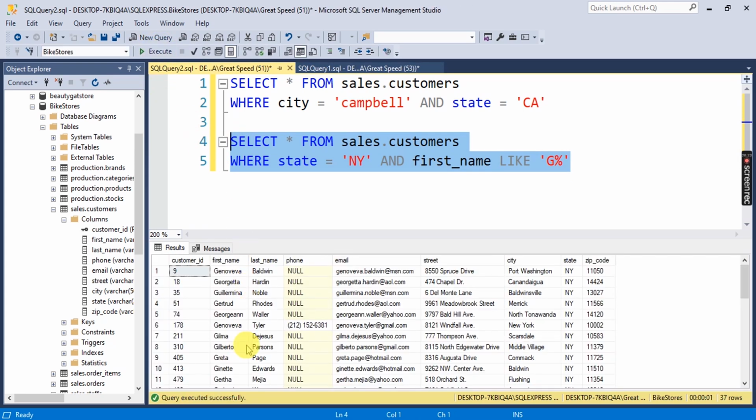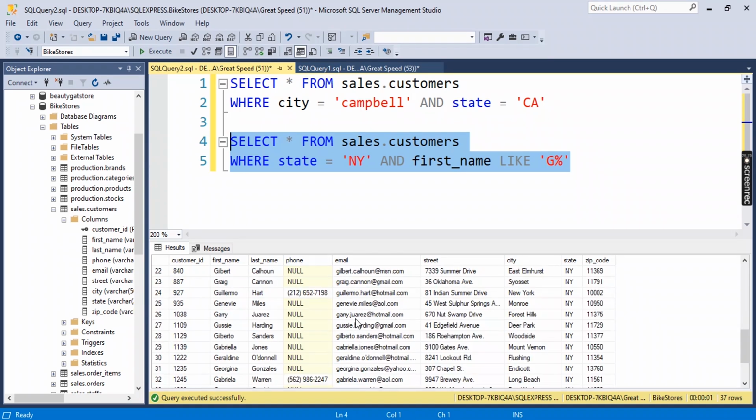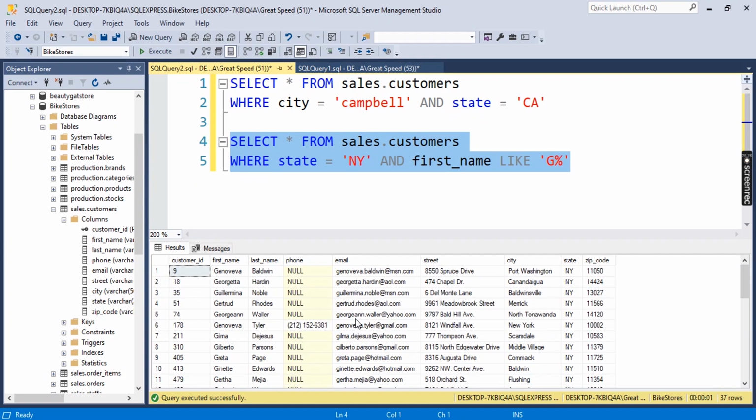And we have our records, about 37 of them. They all start with G, and they live in the state of New York. Again, this can be a crime case where you are trying to find out what happened, and they told you the incident happened in New York and the person's name starts with a G. Something like this can serve.